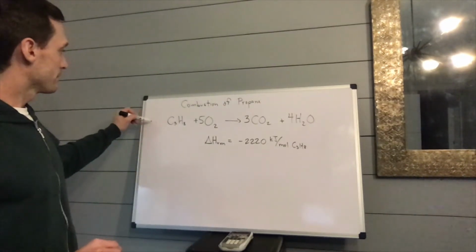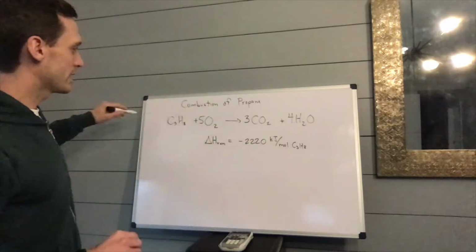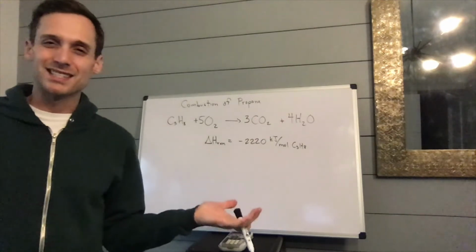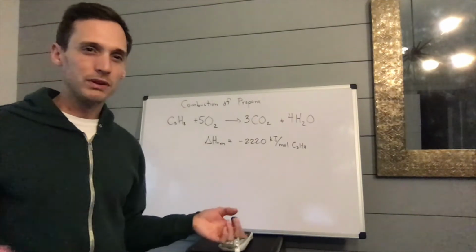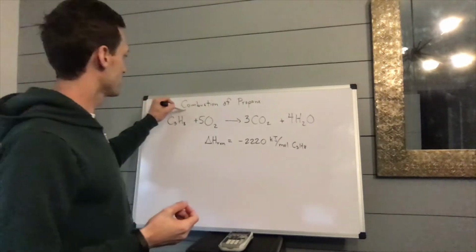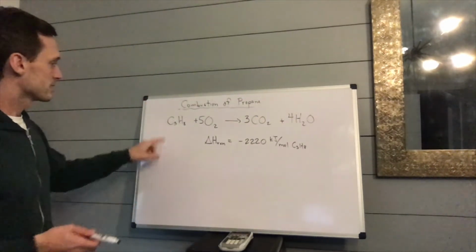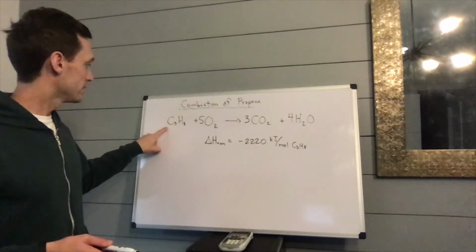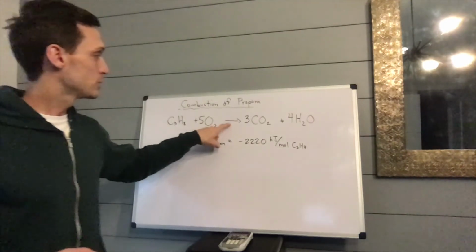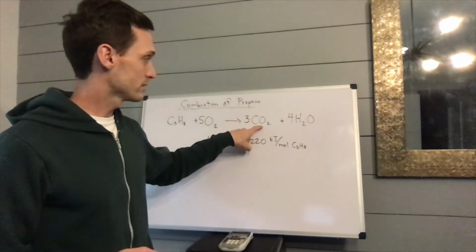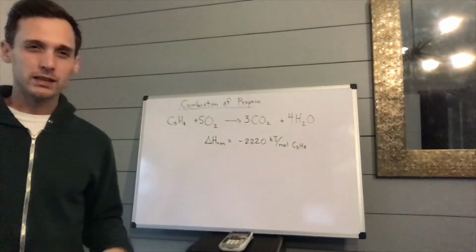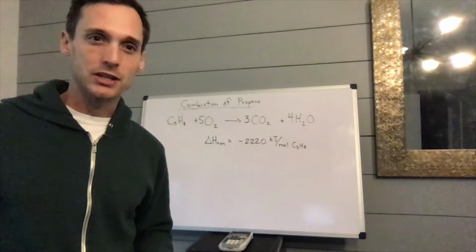Okay? So let's think about what that actually means. Do you guys remember how to put one of these balanced chemical reactions just in sentence form? We've done this a lot, tried to drive this home, but in case you don't remember, it would be something like this. 1 mole of propane reacts with 5 moles of oxygen to produce 3 moles of CO2 and 4 moles of water. All right, that's what the balanced chemical reaction actually means.